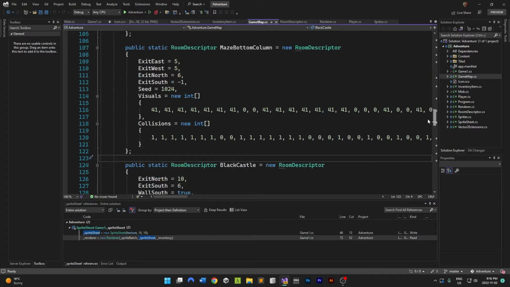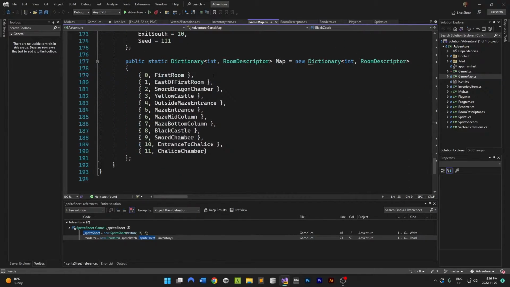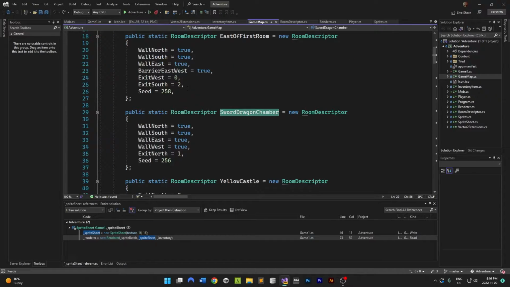Okay, so we've got the first room, east of first room, or dragon chamber. I don't think it's the dragon chamber. I think that's the black key.